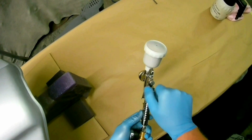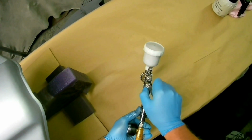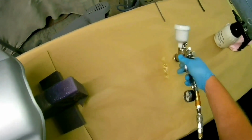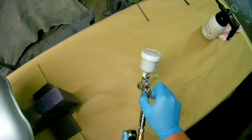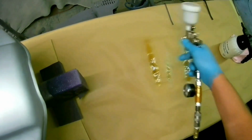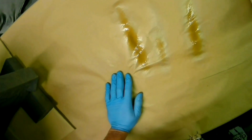Now we get on to the spray. This is my first time using Waterbourn paint, so I thought, well, okay, let's use a dedicated Waterbourn gun. The WBX, which I've used for solvent base coat before, is actually a very good clear coat gun. So I know the gun's reasonably capable, but I haven't sprayed Waterbourn paint before, so I thought I'd give it a go.